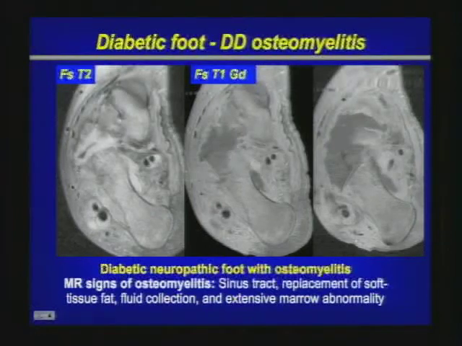This is a fat-saturated image. This should be all dark in signal, and this is enhancing quite substantially. So you have also extensive fluid collections here, which is not typically found only with neuropathic osteoarthropathy. This is a typical finding for infection. So this is what helps you look for the soft tissues, look for the subcutaneous fat, look whether there are large fluid collections, and whether there's extensive bone marrow abnormality, which we see here.